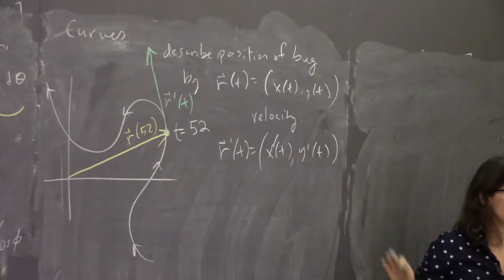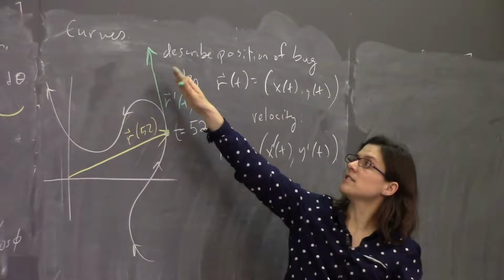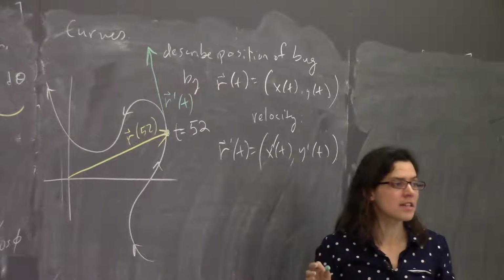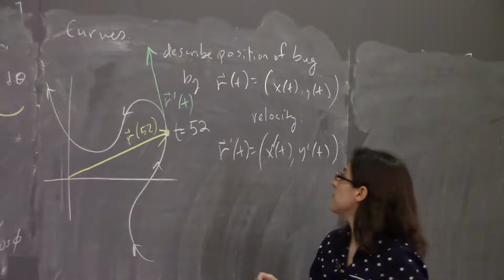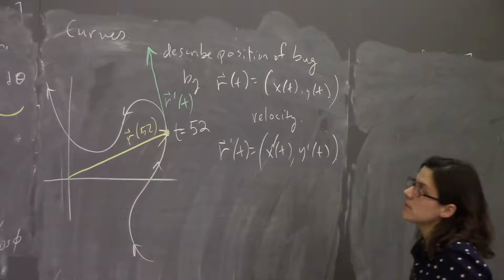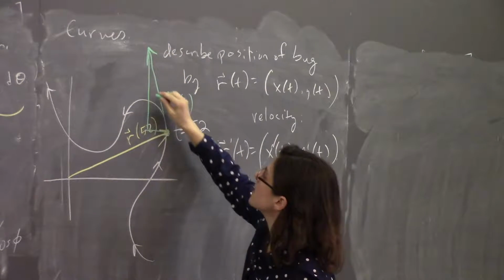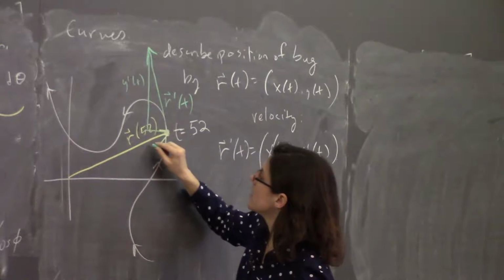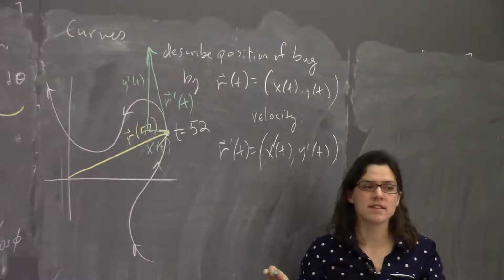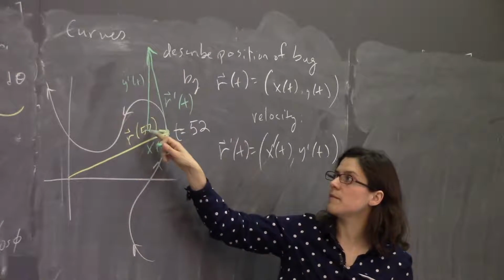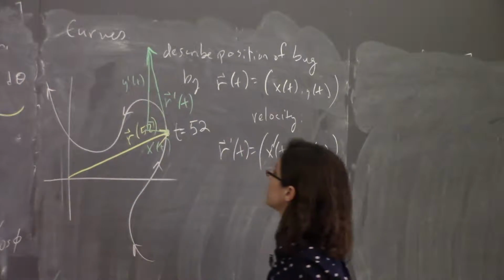It's the velocity vector, so the vector tells you 2 things. The direction of the vector tells you which way the bug is going. And then the magnitude is the speed. It tells you how fast the bug is going. And this is just x prime of t, comma y prime of t, because if you decompose this vector into its 2 coordinates, here's y prime of t, and here's x prime of t. So the vector of how fast it's moving is how fast it's moving in the x direction, comma, how fast it's moving in the y direction. That's a little right triangle there.